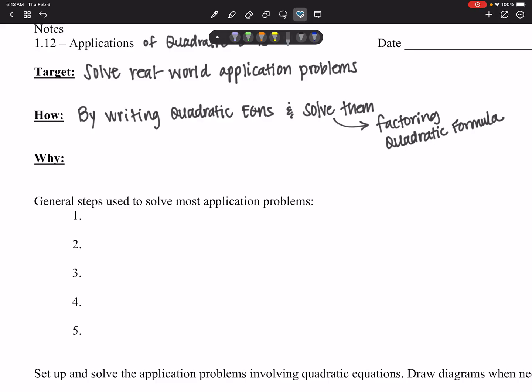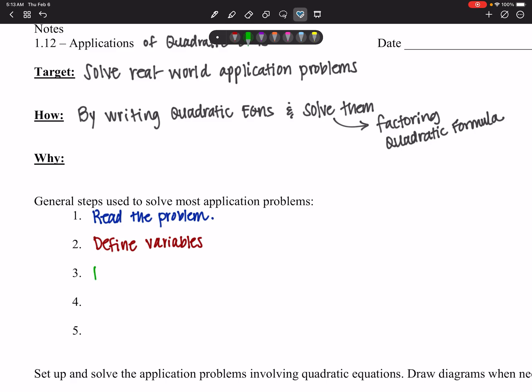Now, the general steps that we use to solve most of these problems include, first and foremost, reading the problem. And this is where everyone can be guilty of thinking they know what the problem is asking without taking the time to thoroughly go through and read the problem, myself included. The second, we're going to define variables, because if we understand what our inputs and our outputs represent, it's going to give us some insight to whether or not we're writing the correct equation and if our answer makes sense.